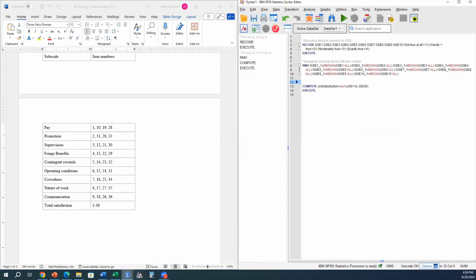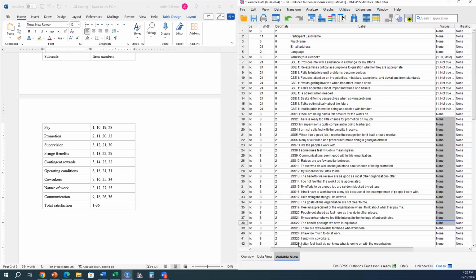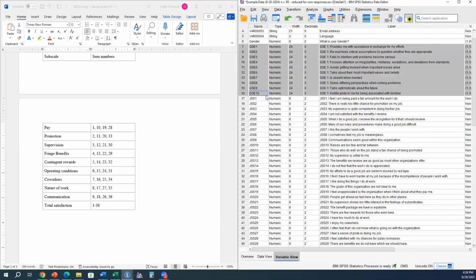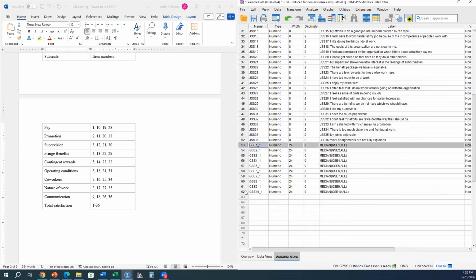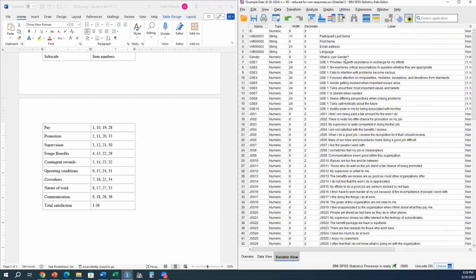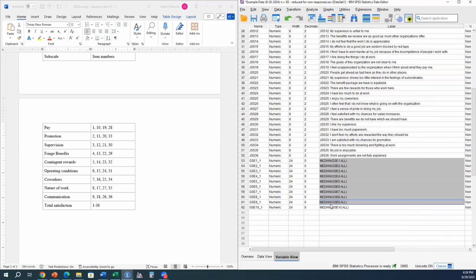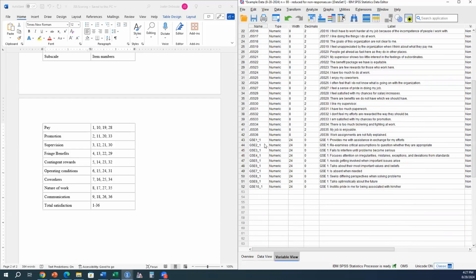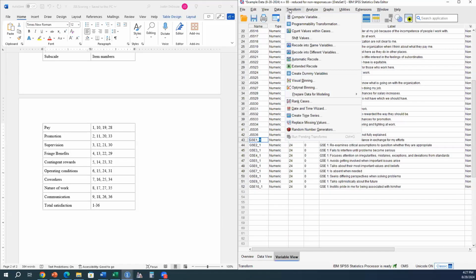Okay, so something I should have pointed out earlier is now that we have 2 copies of the GSE, so we have one that has the missing values in there, and then we have the GSE with the missing values replaced. So for the sake of simplicity and not getting confused, I'm going to delete the original. So we'll take out these ones just so we don't get confused. And we'll only use these GSE items with the underscore, okay?